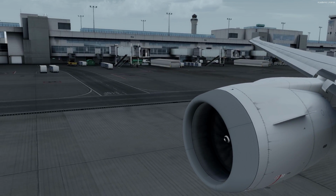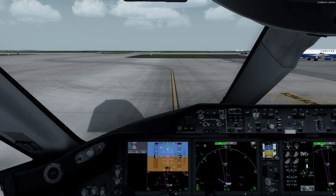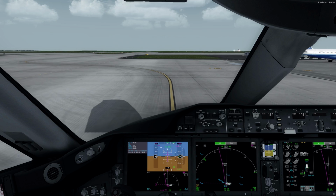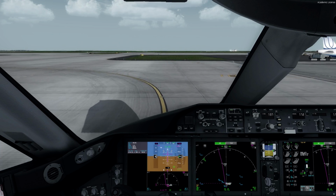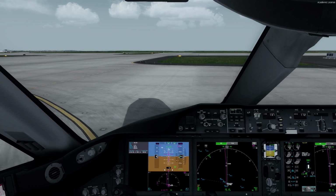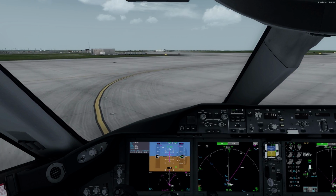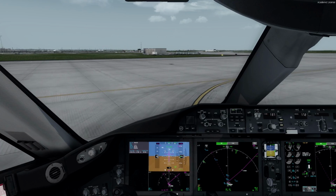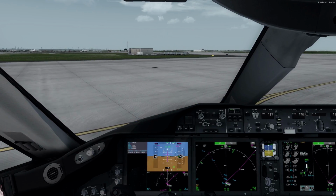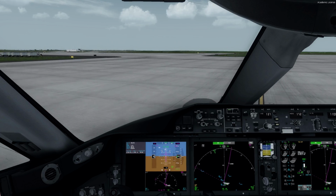Denver scenery is fantastic, and so is San Francisco, but it's just a shame about the aliasing. I mean, if it had a 4K display, I suppose the aliasing would be near enough completely gone. But unfortunately I don't. I've only got 2 standard LG monitors that are about 26 inch or something like that. They're not 4K.